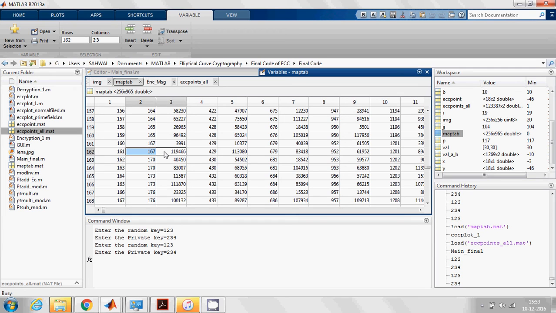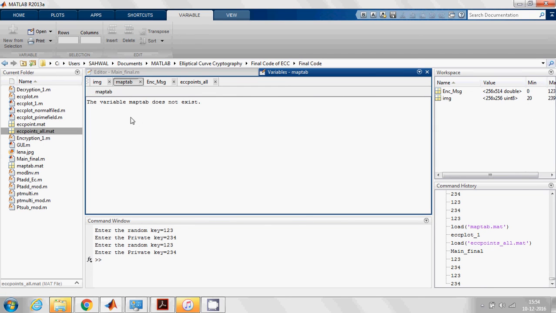So when this intensity value comes the first time, then we will use these 2 points, and if this value repeats a second time, then we will use this point, and the third time we will use this point, and the process continues so on. And when this intensity value repeats more than 482 times, then we will start from the first point again, and through this process we will map each pixel value one by one, and we will use the corresponding point, and we add the encryption key to these points.